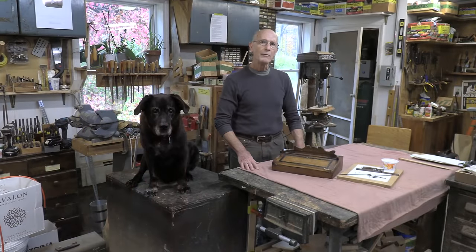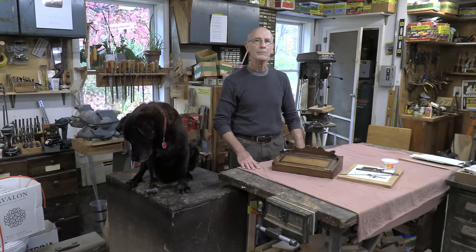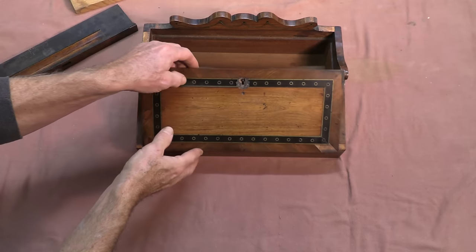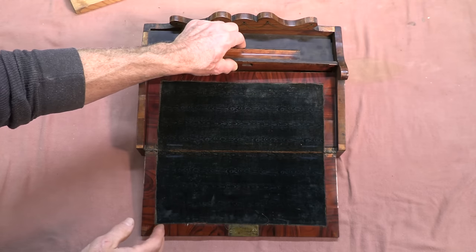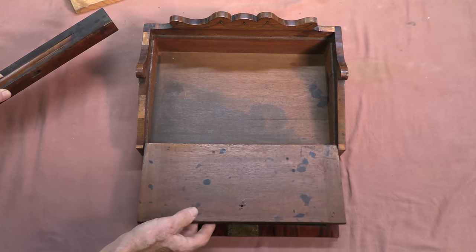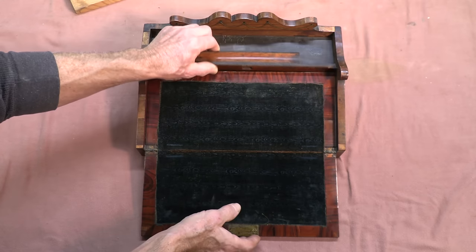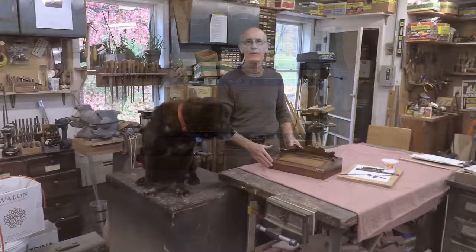Now, enjoy the show. I'm Tom Johnson, Thomas Johnson Antique Furniture Restoration in Gorm, Maine. This is an antique writing slope. It's funny, I used to call them lap desks, but the term slope makes a lot more sense. They weren't used in your lap necessarily, they were used on tabletops, opened up to provide a comfortable surface on which to write. They still make writing slopes today, not as boxes, but just as a slant board.